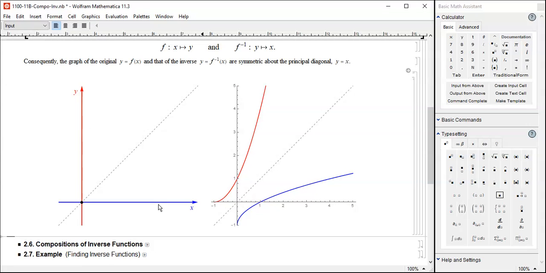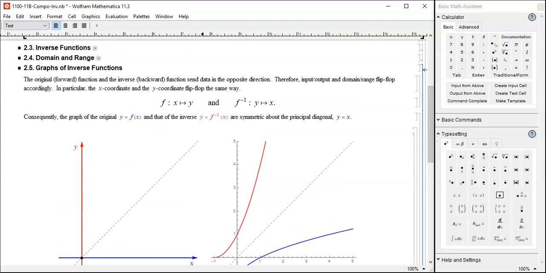So the graphs must follow the same property here. Graph of the original function down here, blue. And then graph of the inverse function here, red. They're symmetric with respect to y equals x, as you can see in this picture. Folded over, then the blue graph will be folded right onto the red graph and vice versa. y is going to x is going to y. That's basically the reason.